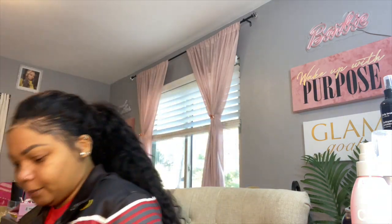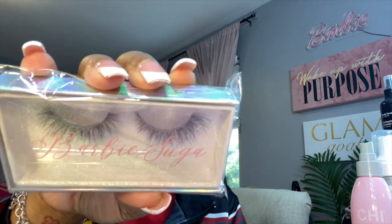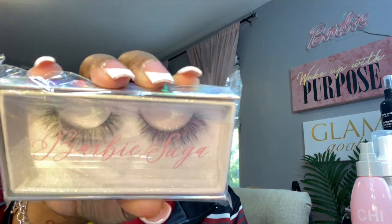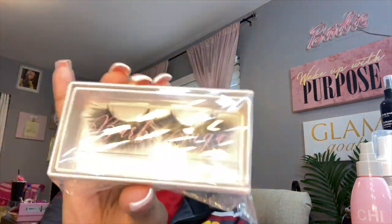I ordered the shiny box, and the majority of them are going to be the white box, so you'll get this one as well. I forget what this one is called but the name is already on there — 'Barber Sugar' — and my last name is already placed in the package. These are one of my lashes.